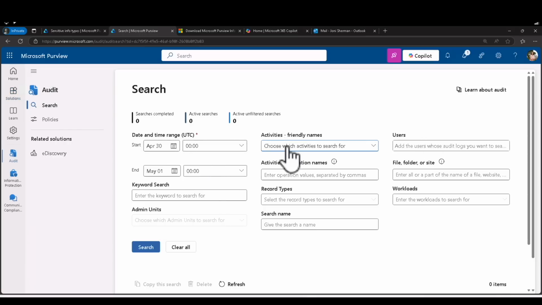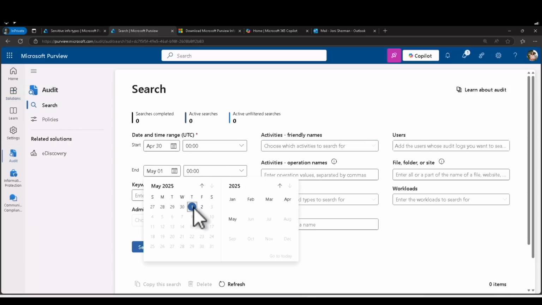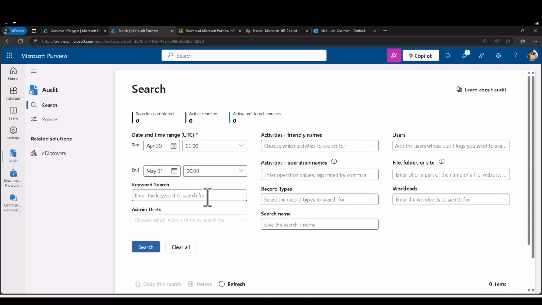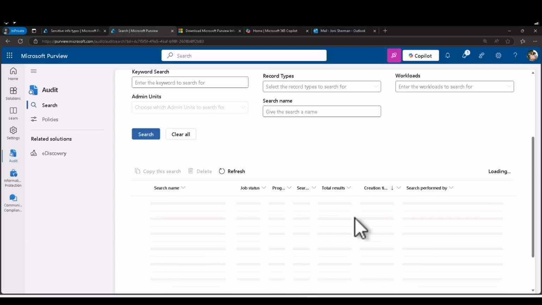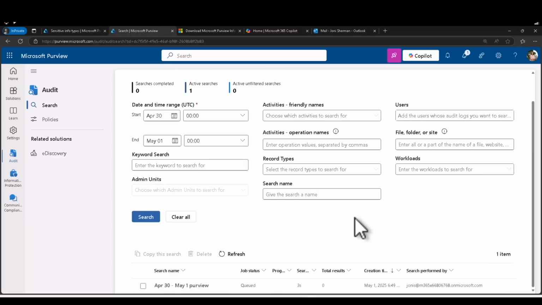I can see the friendly name, choose a time, keyword search, what do you want to see, activities, and that allows you to choose activities, and you can search based on a keyword, or you can use these friendly names to pick up the activities, whatever you feel like, and based on that you would see the result on this particular page.